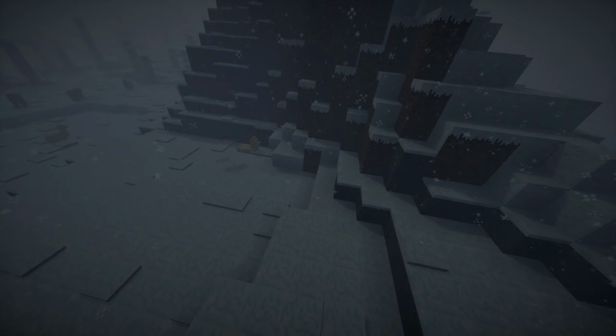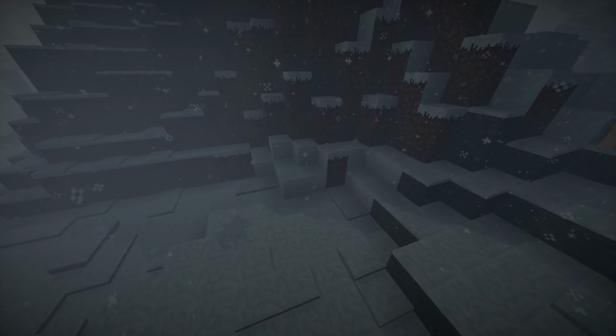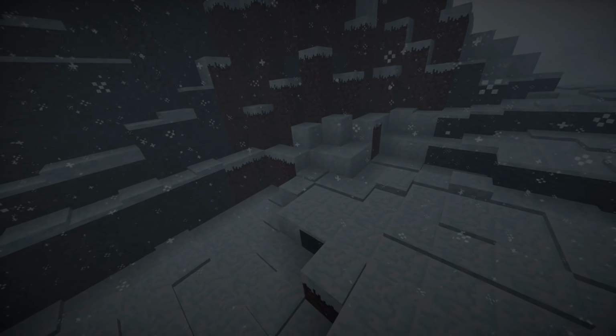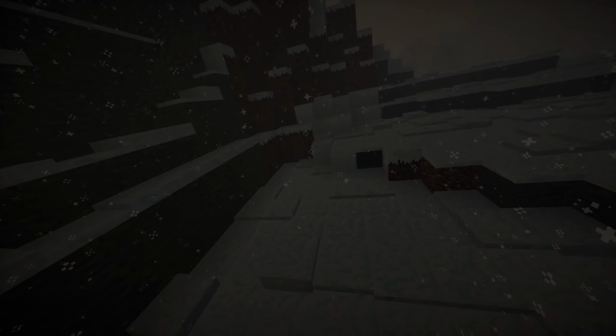Next, install the Snow Real Magic mod, and this will make it so over time when it's snowing, the snow will actually build up on the ground kind of like it does in the Bedrock Edition, and this mod also adds several other cool snow-related features, such as when snow's sitting on a tree and you actually break those leaves, the snow will fall to the ground.